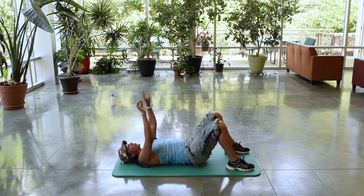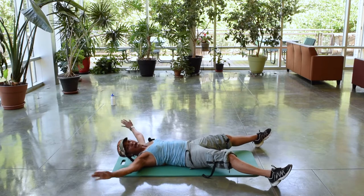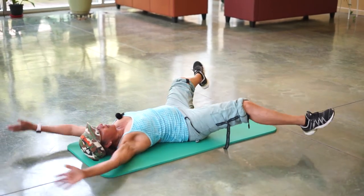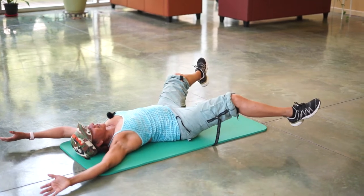Okay, now we're gonna do this. That's the second one. Legs apart, arms apart. It's like a jumping jack on the bed. Now we go like this. This is the one. This is the easy one. Harder. Up, if you can. Up. All right, ready, timer?